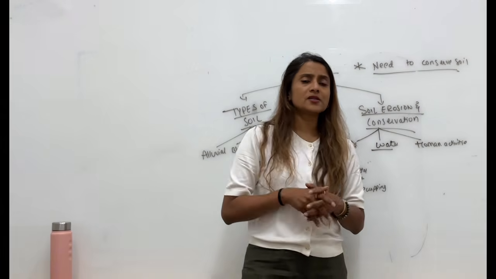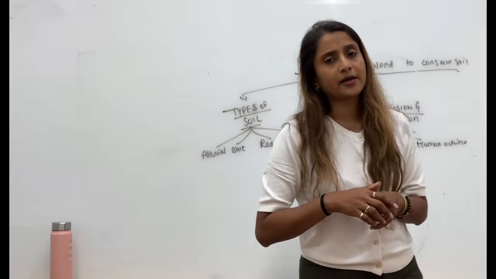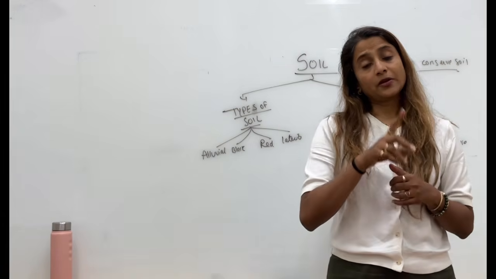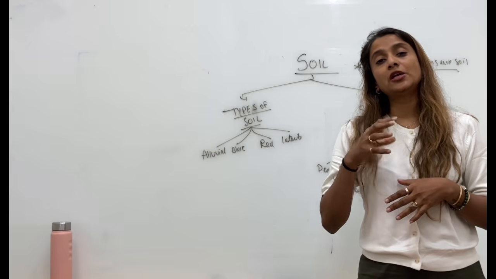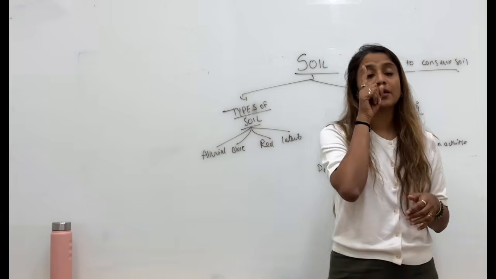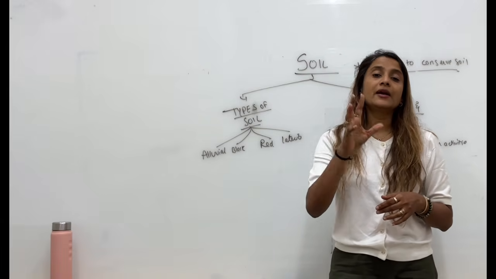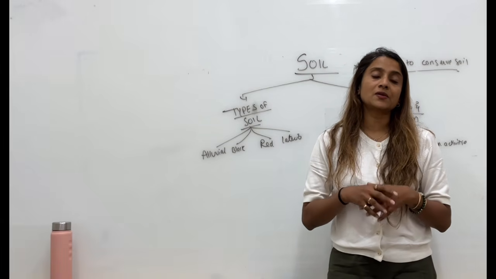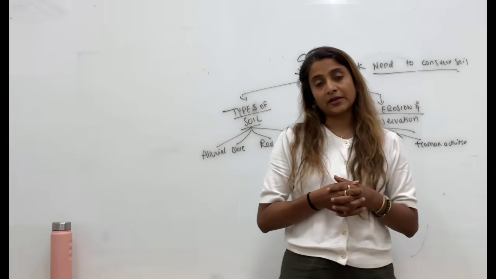Also, when you learn laterite soil, make sure to remember which crop grows in upland laterite, and which crop grows in lowland laterite. Don't forget that. The most common question on laterite soil is leaching and why is laterite soil infertile. For one mark, you don't write one point, we have to write 3-4 points. And why is laterite soil used for making bricks or for construction purpose? These are very important points with respect to laterite soil.